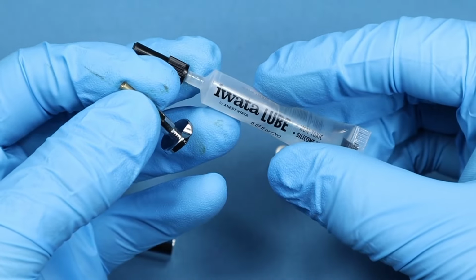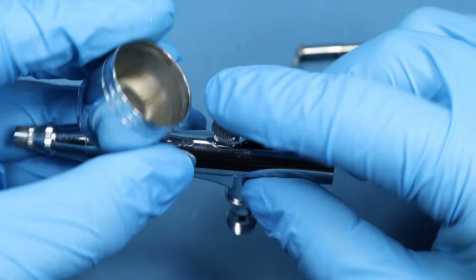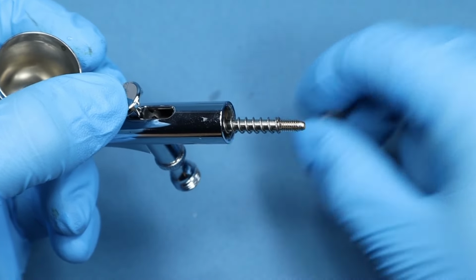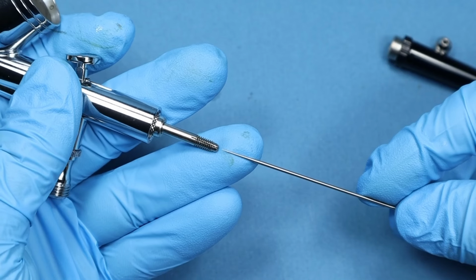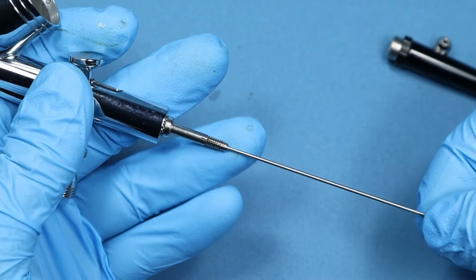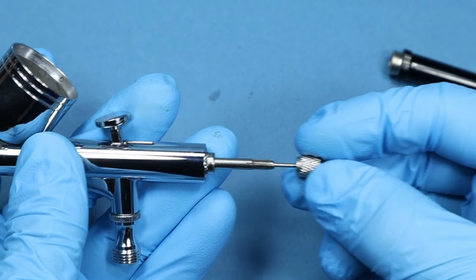Before we put the trigger back in, it's good to add a small drop of lubricant to the bottom. This will spread out once it's reinstalled. Now we can add the next few parts. To get the needle back in, I guide it with my fingertip. You want to very gently push it back in until the thicker part of the needle is fully in, then you can be a bit more forceful pushing it through. This is the most common place to break the needle tip, so take your time. Add the chucking guide nut and handle and you're good to go.